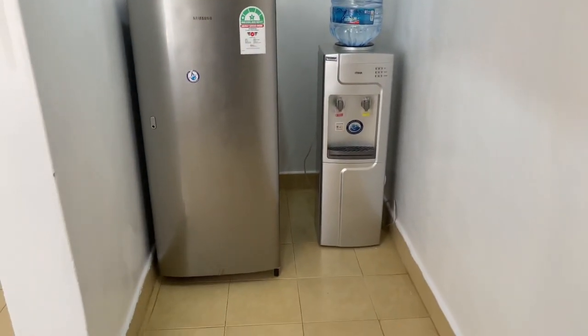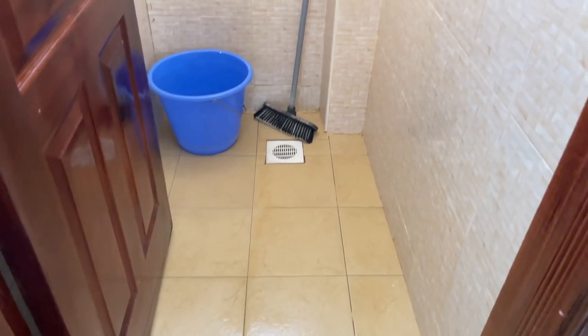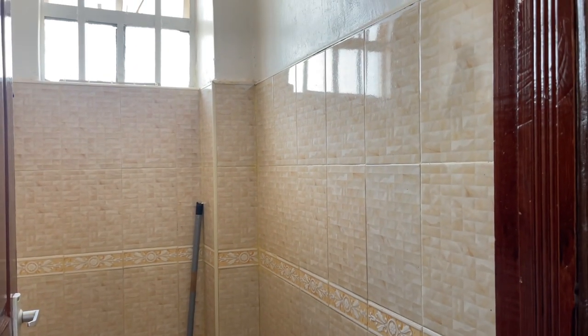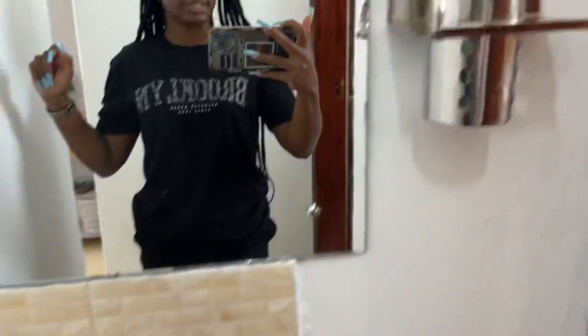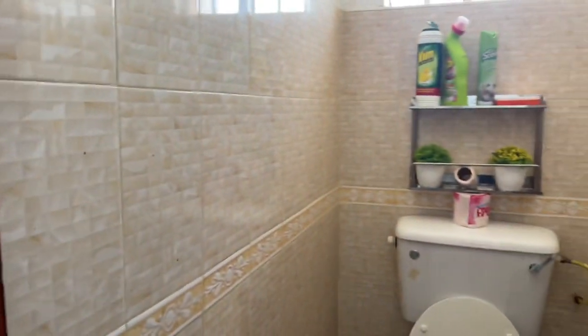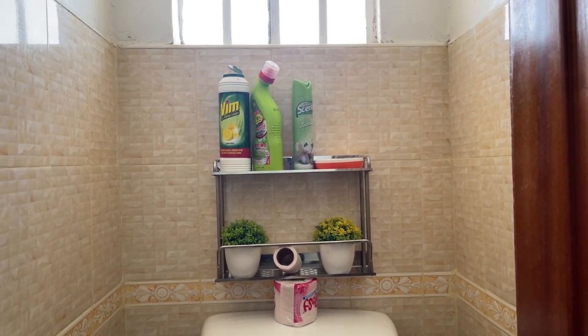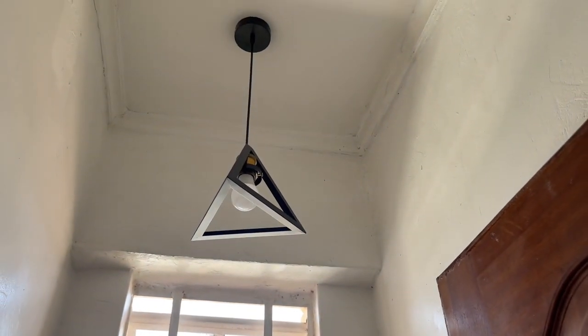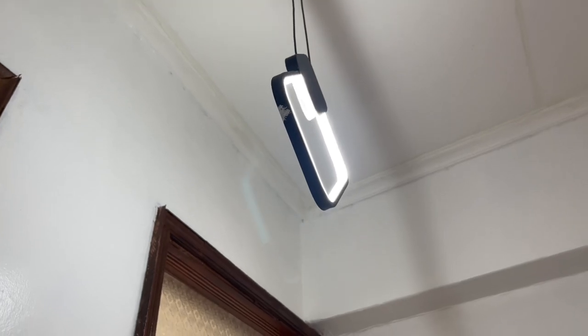That's it for the kitchen — taking you to the bedrooms. Oh, before we go to the bedrooms, first — this is the bathroom, this is where I'll be taking my showers. We have some slippers there and a mat. On this side we also have a mirror — that is me — and a sink where you wash your hands. That's my toothbrush. And she has also done some little decoration inside here. The corridor also has that kind of beautiful lighting.